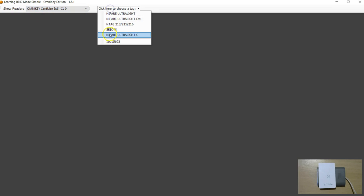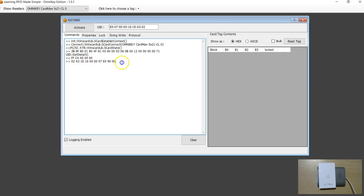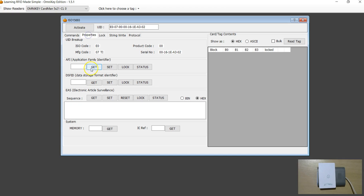So I'm going to place a brand new target, and I'm going to choose the contactless interface and choose the ISO 15693. I'm going to activate, and you can see all the commands here. As we did in the previous videos, you can read the AFI, you can read the DSFID. When you buy a new tag, you might get AFI with value 0. I have already played with this tag, changing this AFI and DSFID.